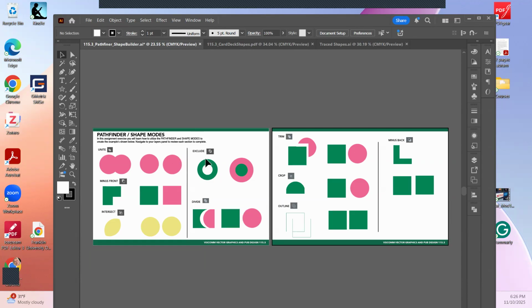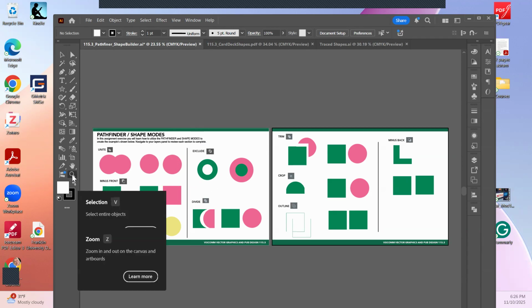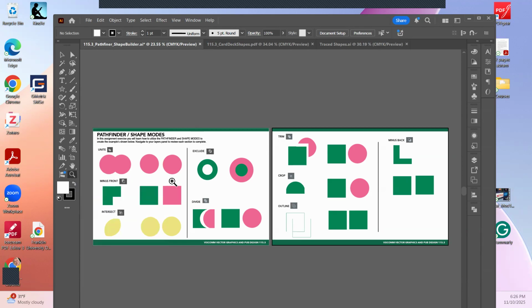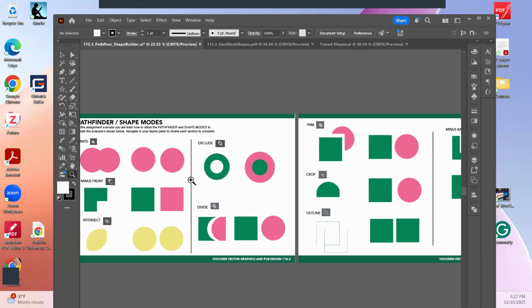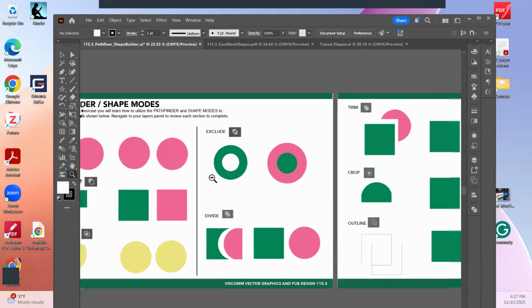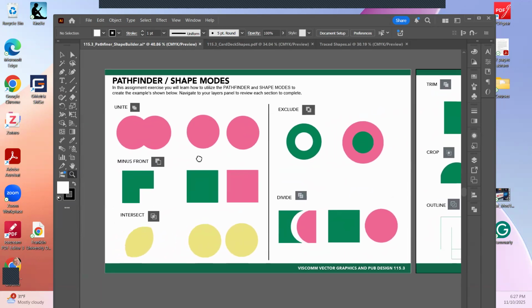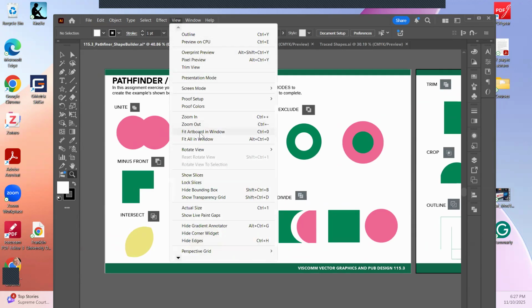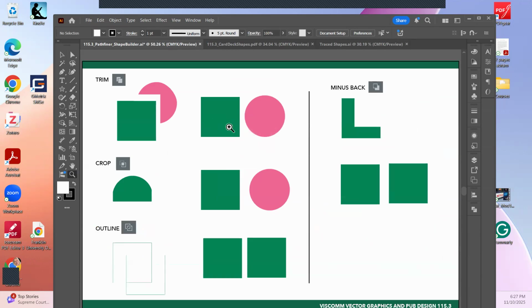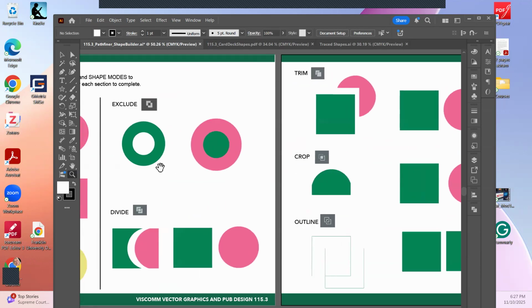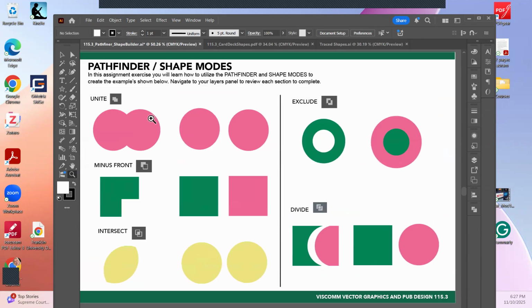Okay, so I'm going to zoom in on the artboard on the left. You can click on your zoom tool and click and drag your mouse to the right and it will zoom in the area on the artboard. You can also hit the space bar and you can see that my mouse turns to a hand and I can pick this artboard over and center it on the screen. You can also go under View and click Fit Artboard in Window and it will fit this artboard completely in the window. Actually, it didn't do the right one, but there we go. I'm back at the right place.